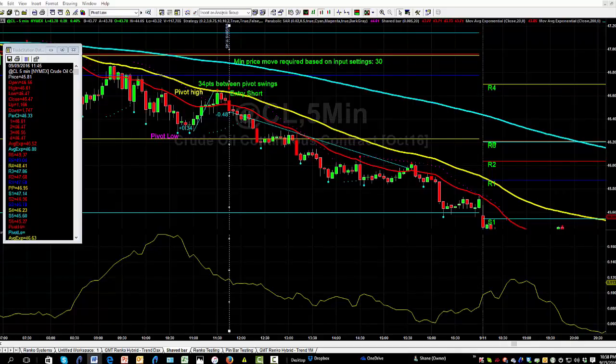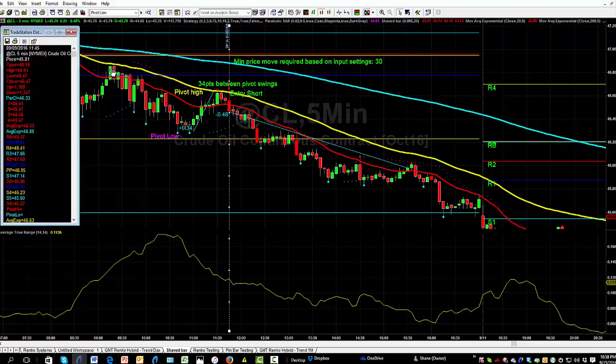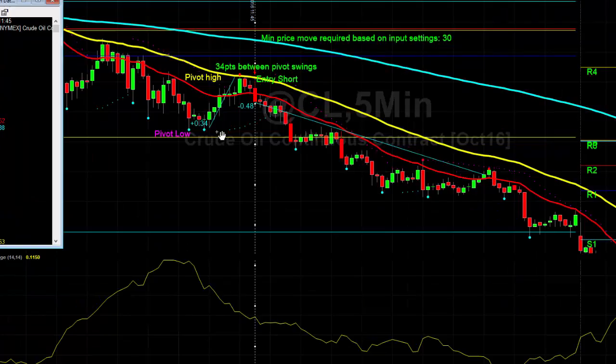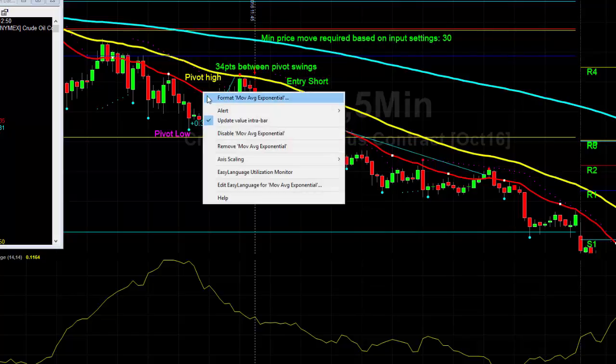Welcome back. I'm going to take you through our shave bar strategy, and the actual chart we're going to look at here at the moment is a crude 5-minute chart on the NYMEX, and we're looking at our short entry. So we're actually going to start going through the setup for the short entry on a shave bar strategy, and the key things that I have as part of my strategy are that I've got our 20 period exponential moving average.